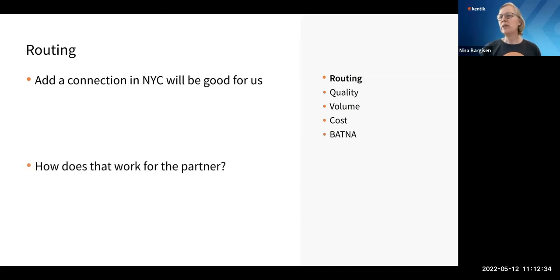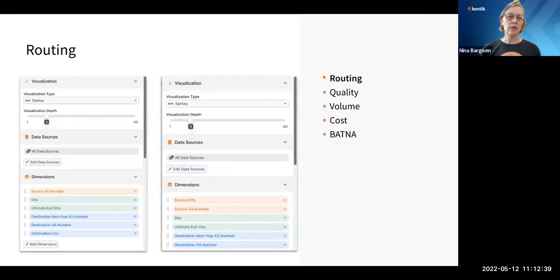But will that also work, do we think, for our peer? So let's try and extend the queries a little bit so that we look at the destination city. We look at the geo information for the traffic. So in the query in one direction, where we're looking at the source ASNs that have destination 1299, we're adding a destination city. And for the second query, where we look at the traffic going the other way from Arelion to our network, we're looking at source city to see where the traffic is going.